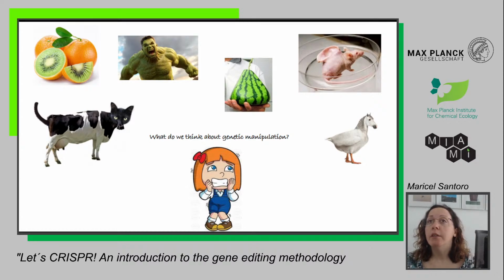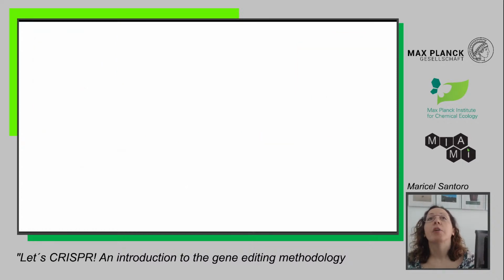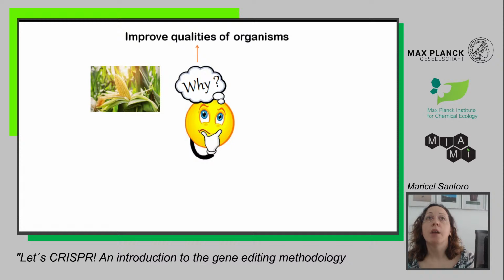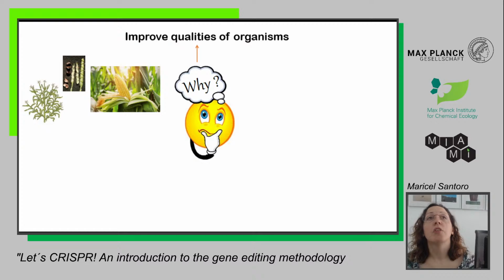We have been manipulating the DNA of organisms, mainly in plants, because that's what we work with here in Max Planck. We work with plants. And we have been doing this for centuries. And why? Because we want to improve, for example, characteristics of certain organisms. For example, the maize that we eat today wasn't like that several years ago. The fruit of the maize was very small, and it was not fleshy at all. So through breeding, crossing and then selecting a better plant, and then crossing again, through centuries, we got the very good and tasty maize that we have today.